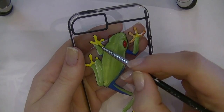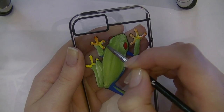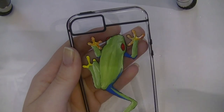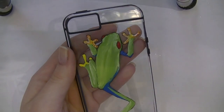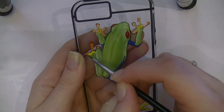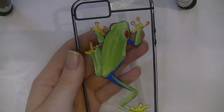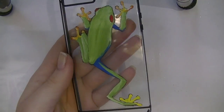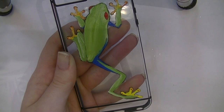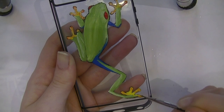I wanted to focus the red toward the end of each toe, so I added just a little dab of red paint and blended it back toward the center of his foot. Tree frogs have almost suction cups on the ends of their toes — the very ends are more bulbous and get skinnier toward the base. Highlight that curvature so it shows off the shape. Also, the outside pinky toe on all four feet has a green edge on it, so don't forget to continue the green onto their pinkies.